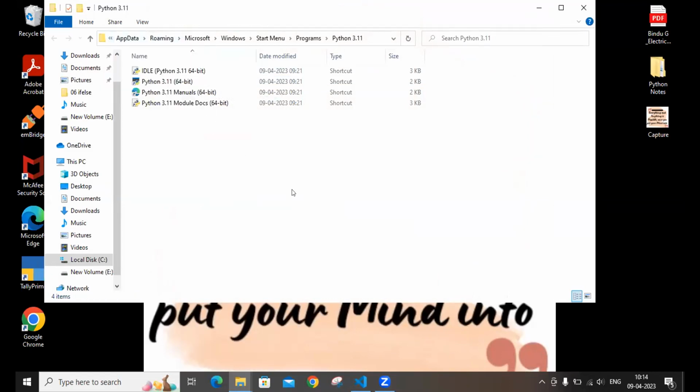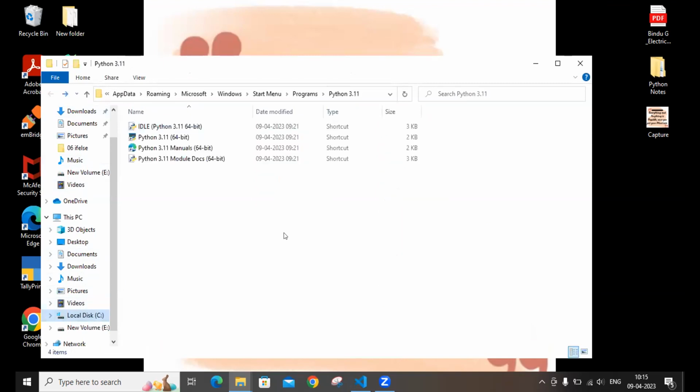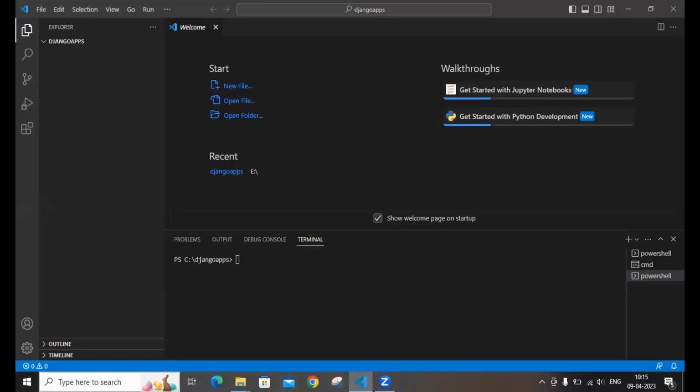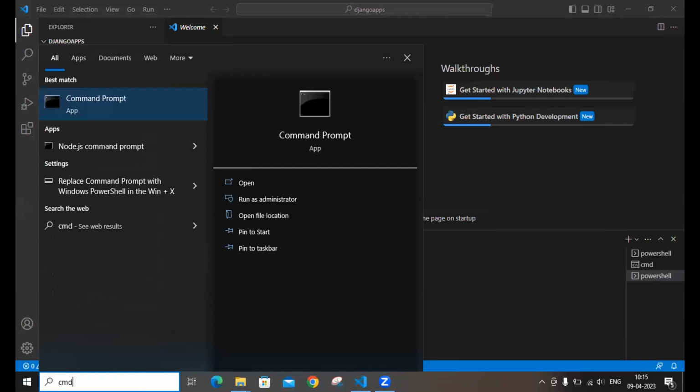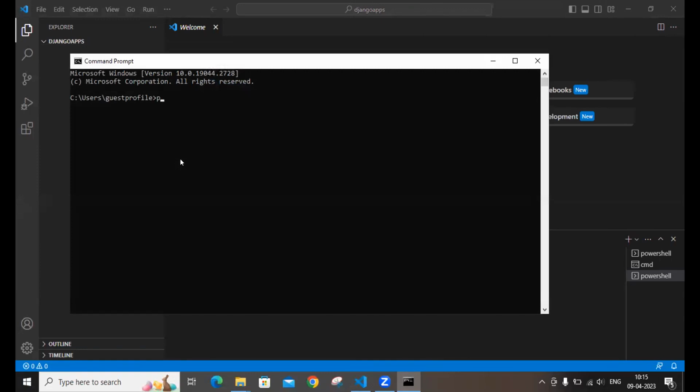Your Python is in C, AppData, Local, Programs. While installing Python, you should select that, just in the C drive, try to install Python. If you choose the same path, C, AppData, Local, Python, your path will be there. Okay, let it be. Just go with your VS Code. If your Python is installed, go to the search panel and type CMD, go to Command Prompt, and type python there to see whether your Python is recognized or not.